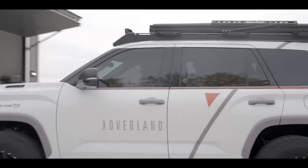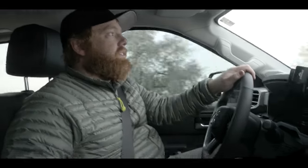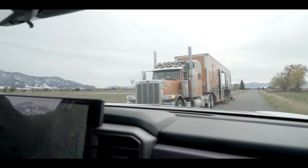We were waiting on the rooftop tent from Alu-Cab. It got delayed a little bit in shipping. The trucks are literally waiting for us to load this to go to SEMA, and then the tent showed up right when we got the call from the driver of the other semi that we're loading this on. So we're literally delaying him as we're bolting the tent down on the roof of this, and now we're driving to where we're loading. He has a big truck, so he couldn't load it in the driveway at the hangar, so now we're driving over here to load the Sequoia with the tent that just got bolted down. Couldn't have cut that any tighter, though.